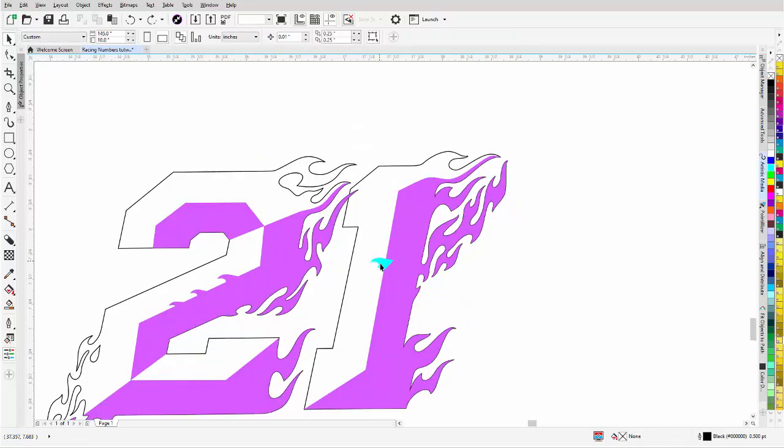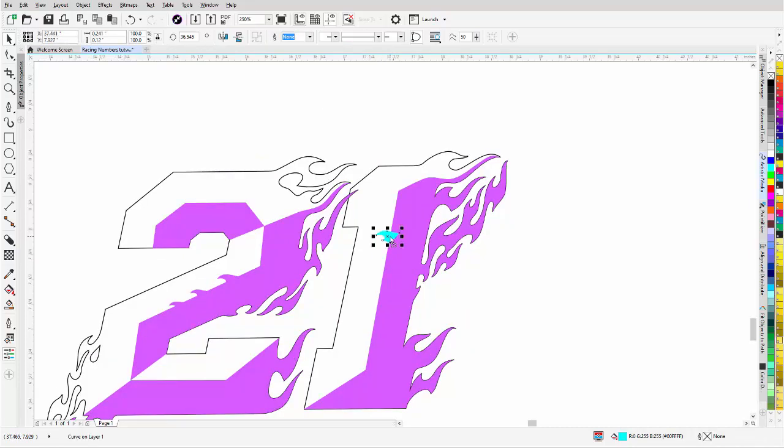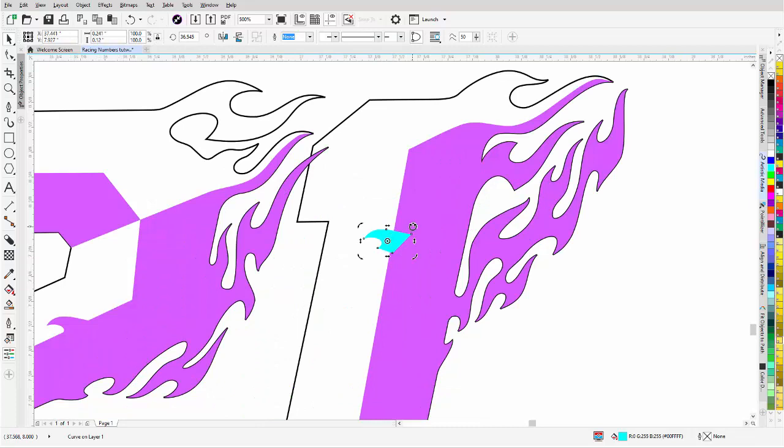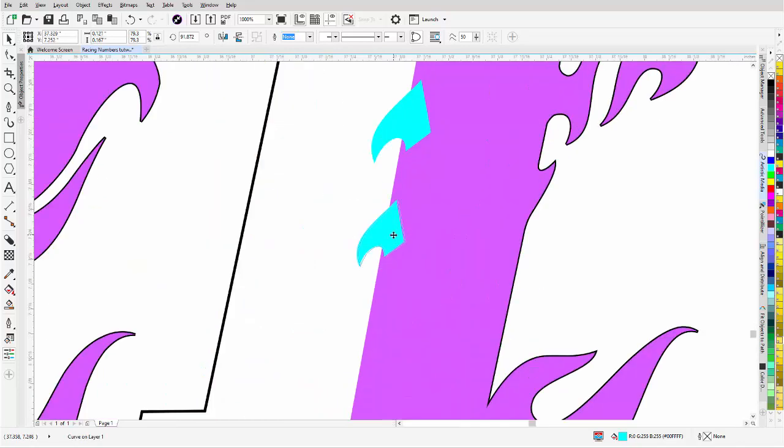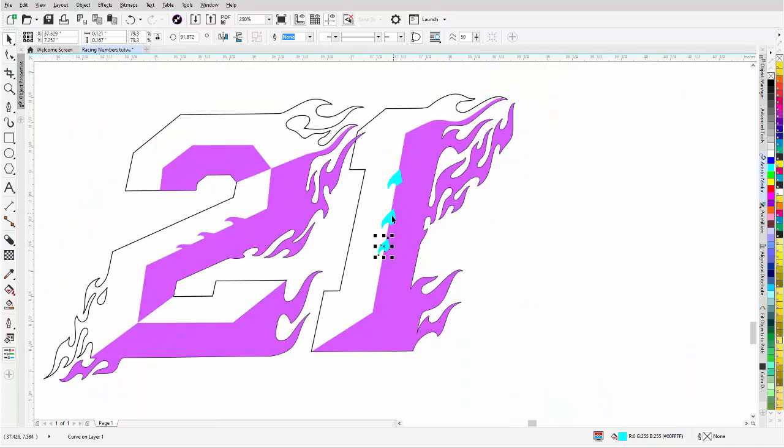Now I'll come over to the 1, same shape, zoom in a bit, and we'll left click, get into rotation mode here, bring this up or down to right about there. Left click, right click one time to duplicate that again. Right about there, I'd say. And we'll come down here and we'll make this quite a bit smaller. And there we go. Then move this up here in the middle a little bit.